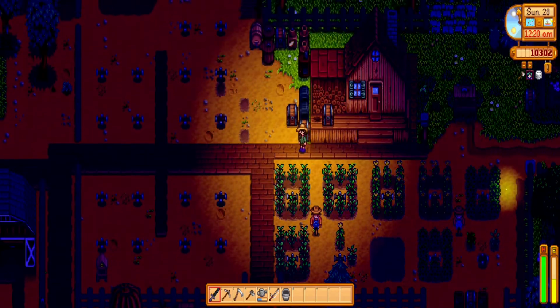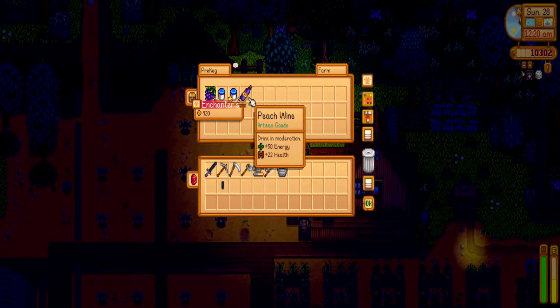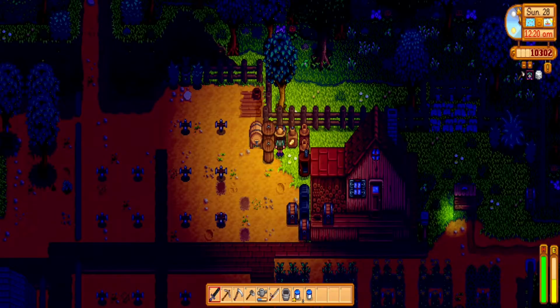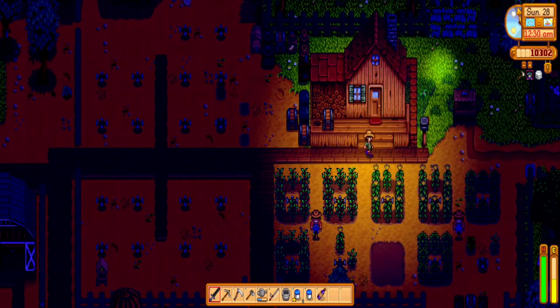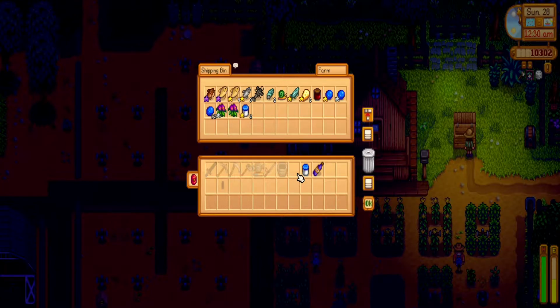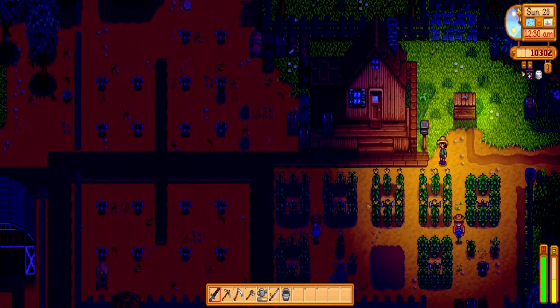Fantastic. See if anything's in this chest up here. Oh, we finally got some wine. Excellent. And mayonnaise. Fantastic. Let's grab the wine out. Sell the mayonnaise. And then put the wine in the bundle. Come up here. Bundle one. Fantastic. All right, let's head inside.